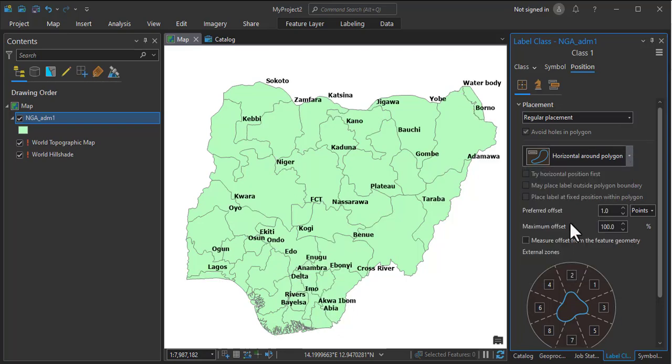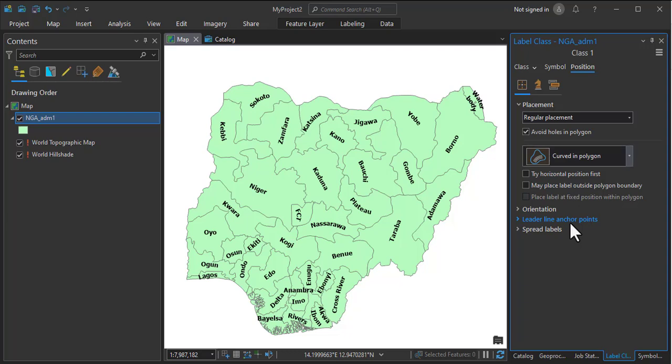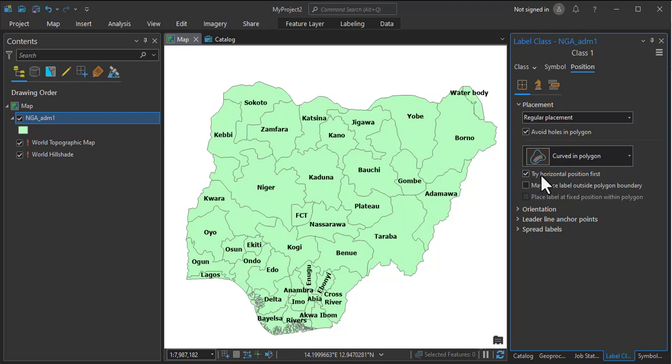So we have curve in polygon and all that. So it's just making it somehow like that. But basically that is what you're going to use position for. So you can say try horizontal position first, then if it does not work, use vertical. So all of that is what you do with position.